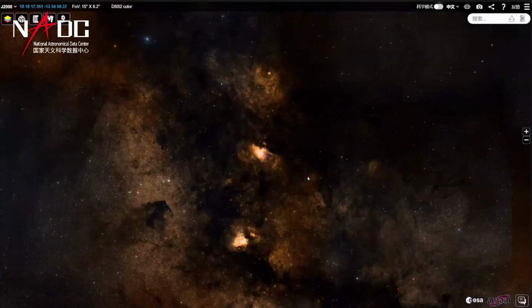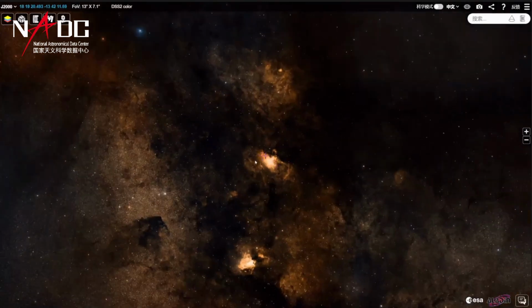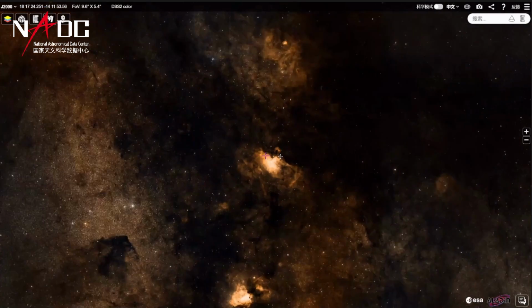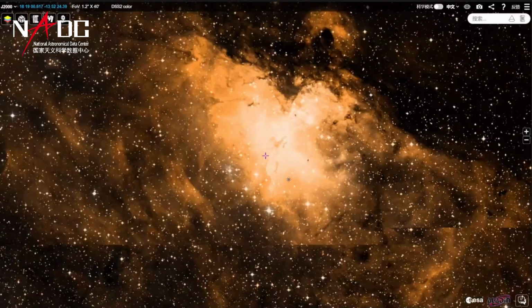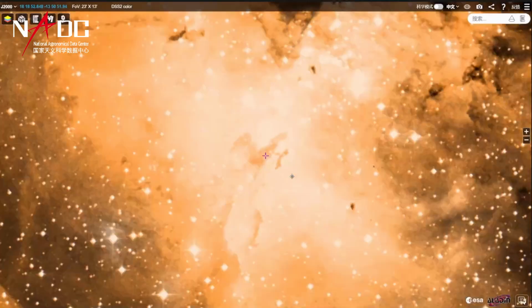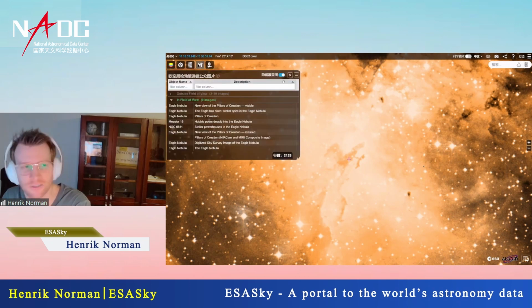Maybe over the internet, this will look a bit chunky, but of course, if you try it yourselves, it's going to be very, very smooth. And as we zoom in, we get higher and higher resolution. And I think if we zoom in here, many of you are going to recognize a little familiar shape here in the center, in this beautiful nebula. And this is actually one of the most famous images ever taken in astronomy. And we can actually look at it directly here in ESASky.